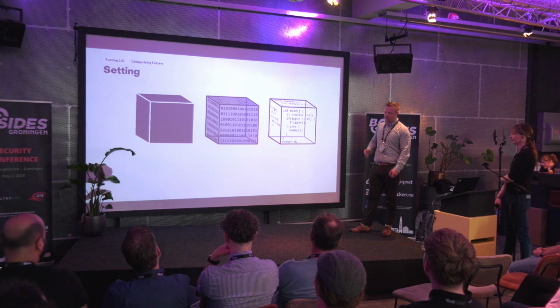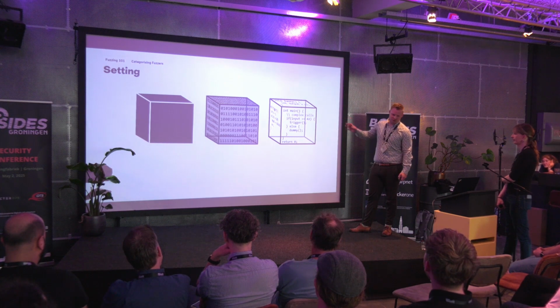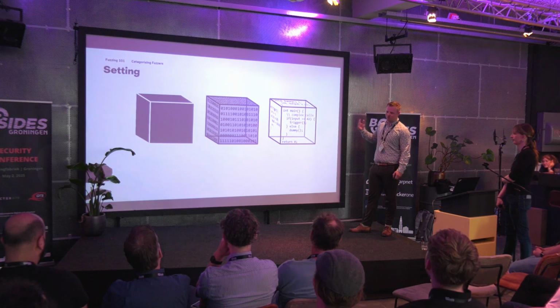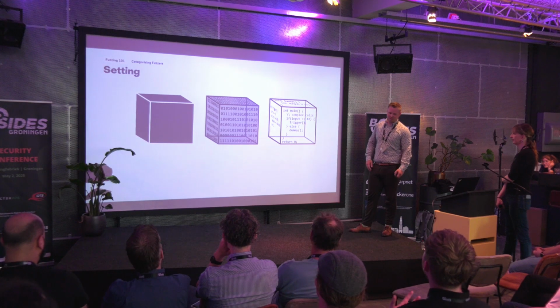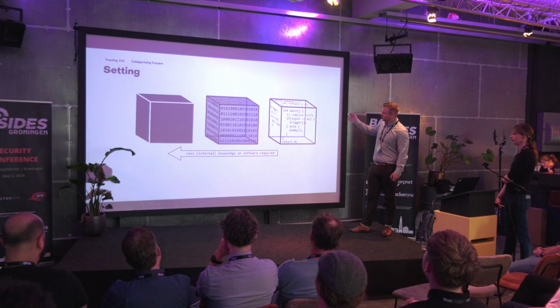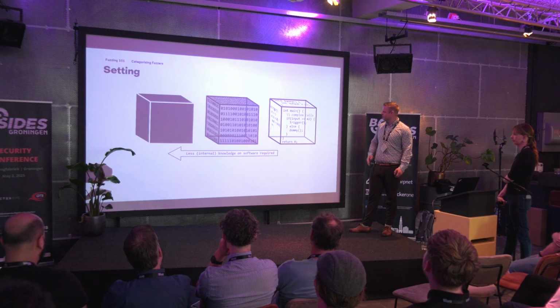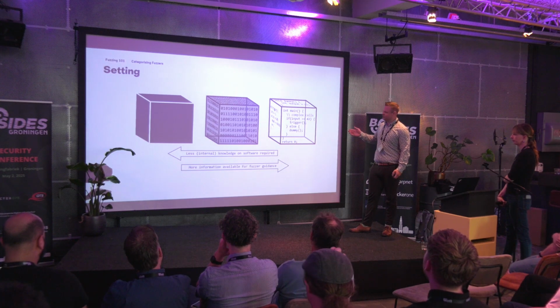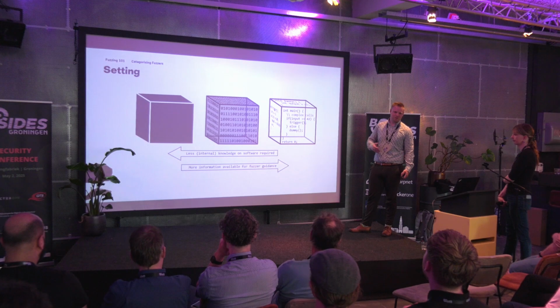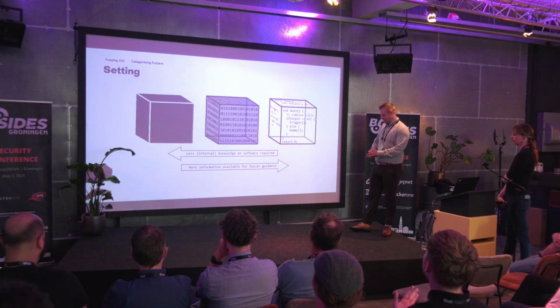You can instrument the code. You can add code. You can modify it. And gray box is somewhere in between. If you look at compiled languages, you might be able to modify the binary, but you don't have the source. And the nice thing is, if you go from right to left, of course, if your fuzzer is only working on black box, you need way less knowledge of your application. But if you go the other way around, there's more information available, which can make your fuzzer way more intelligent.